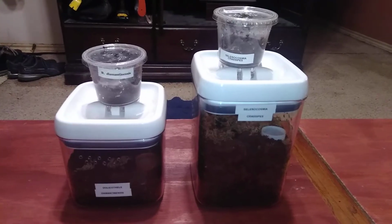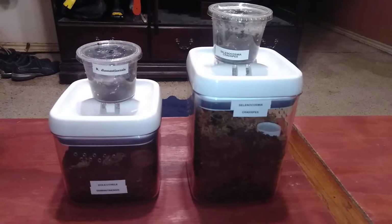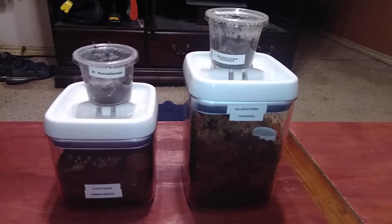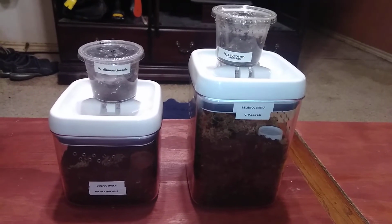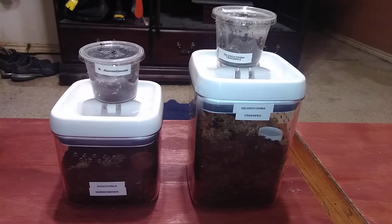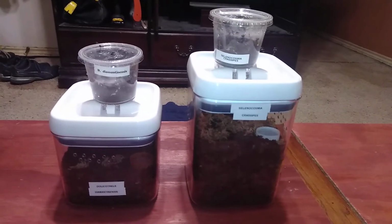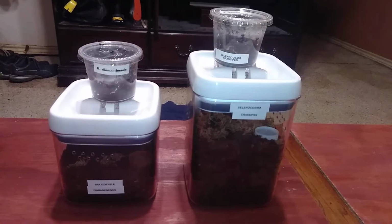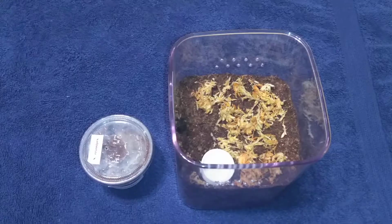All right, folks, so we've got some enclosures in front of us here because this evening I'm going to do a couple of rehouses. I've got several tarantulas that I need to rehouse, but this evening I'm just going to do two of them. Both of these are terrestrial, so hopefully they won't be as fast as the arboreals that I have to rehouse next. I'm going to get my camera set up on the tripod and let's start rehousing.